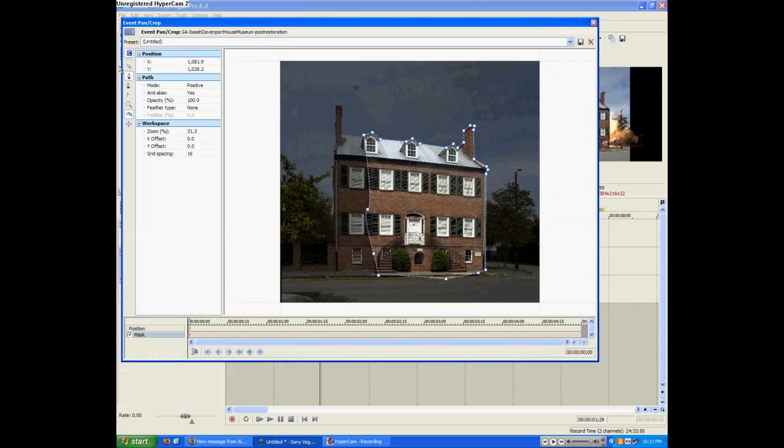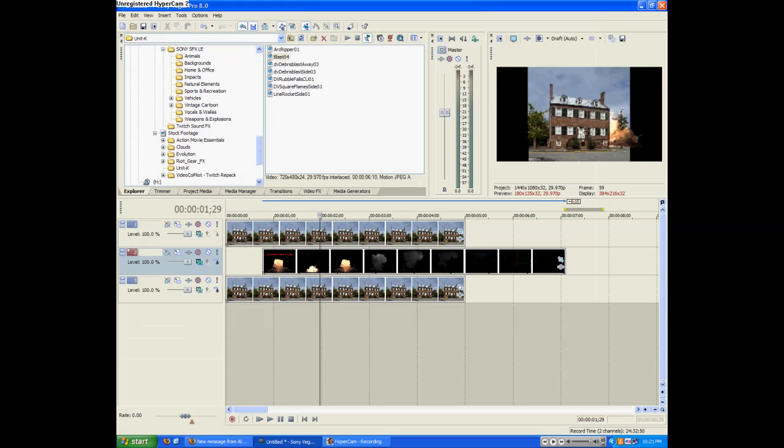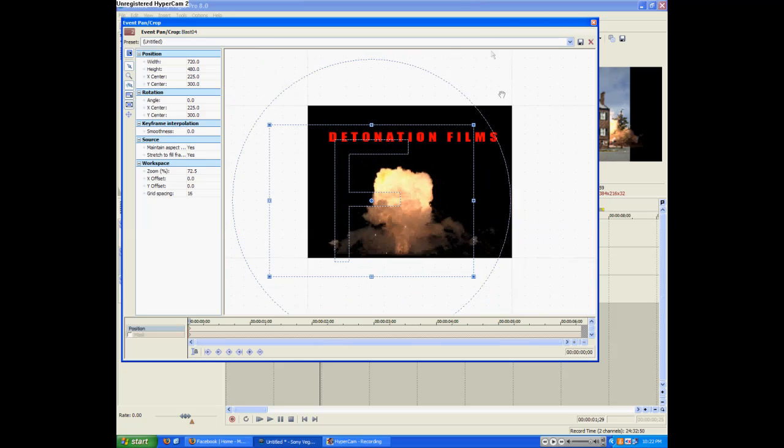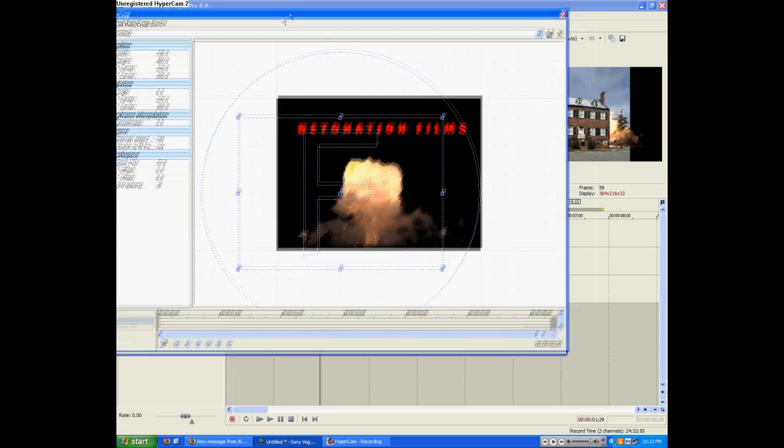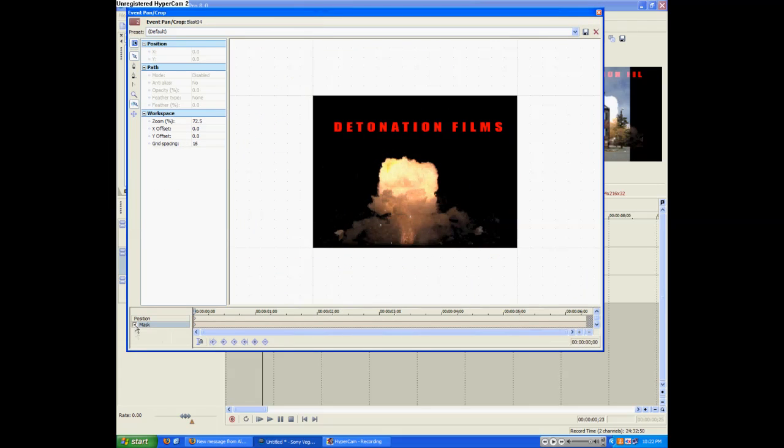We can go back and adjust our mask, select the normal edit tool, which is just like the mouse cursor, and then select one point and just drag it over because, you know, we don't want the explosion to look that big, unless you want it to, of course. Now it's fixed, and then we can go back into the Event Pan Crop on our stock footage, and let's make it to where this does not show up in the black bars. So we're going to click Mask once again. And you're just going to make a straight line. Ooh, a little bit too far, about right there. That's not a very straight line.